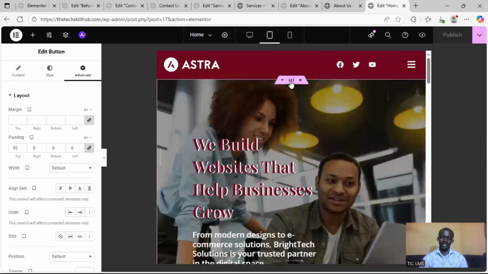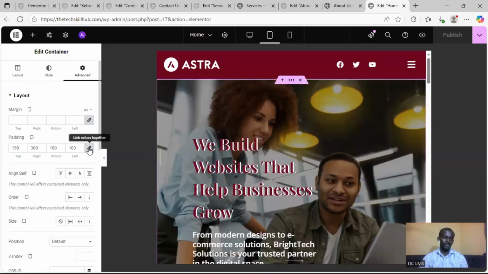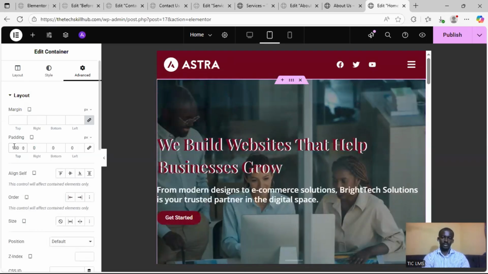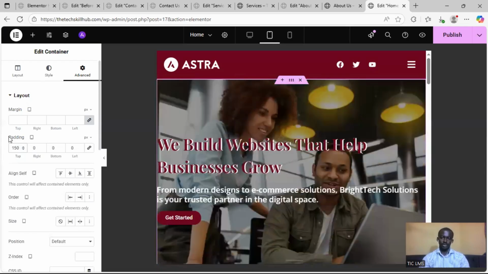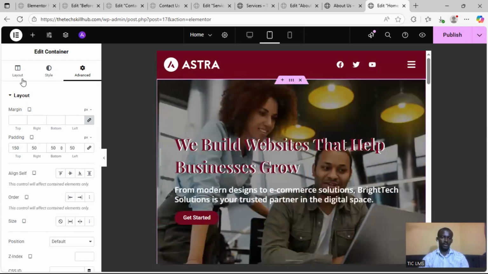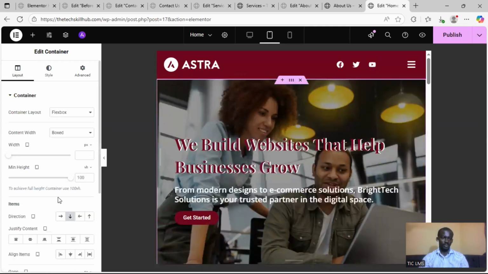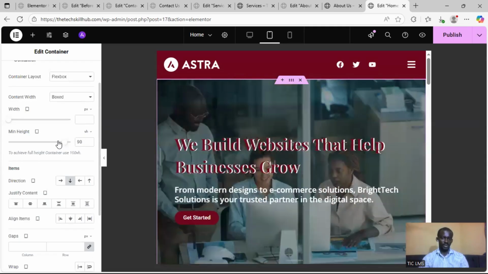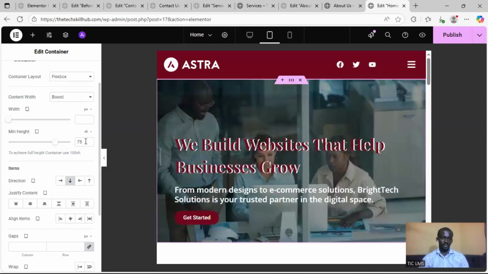You have to go through it one after the other. So at the top, let's say we're having it as 150. Okay. And we give it 50 to the left, 50 to the right. And let's say we give it 50 at the bottom. Please change this to maybe something else.